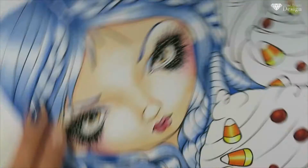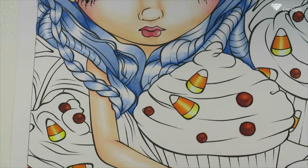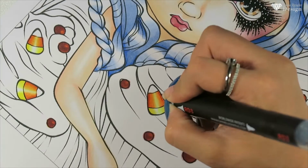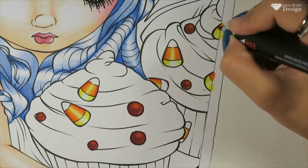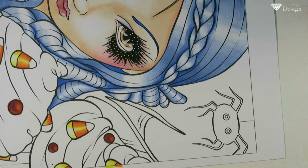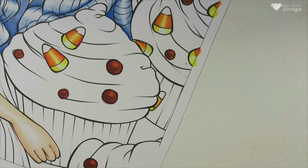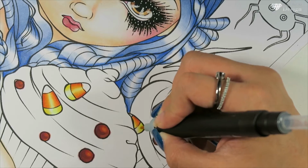But I really like how I've done the Jaffas and the candy corns. I think that's a really nice effect, especially the way I've done the Jaffas and how I've colored them. The way I did that was a combination of flat texture markers and a bit of the Chameleon markers, and honestly it's just developing layers over layers and working and blending things out. You'll see in my tutorial if you see this video, so hopefully you can follow along.